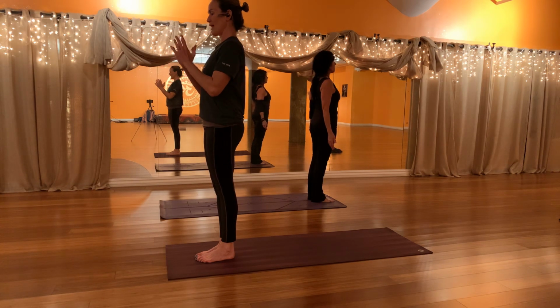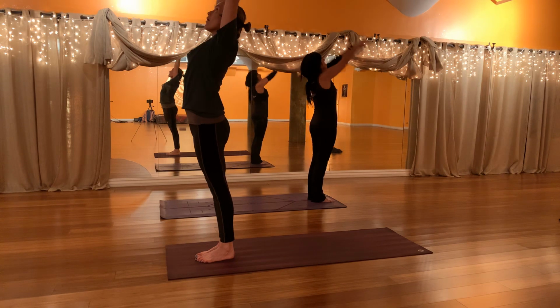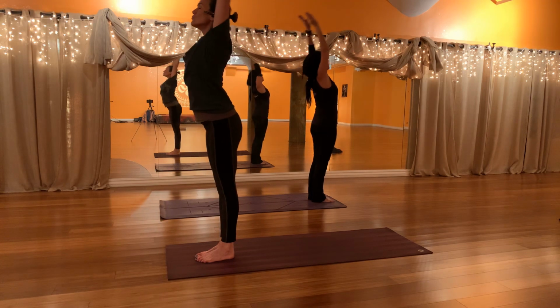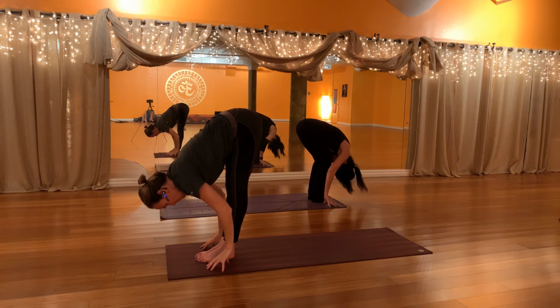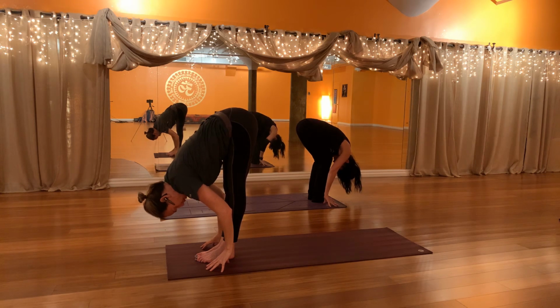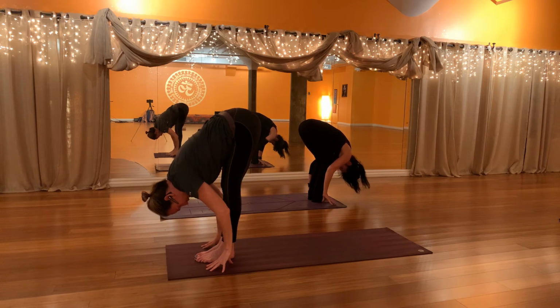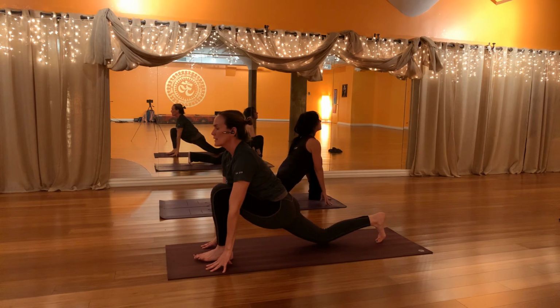Inhale, exhale, bring the hands to the heart. Inhale, lift up, arch the spine. Exhale, hinge forward at the hips, fold. Good. Fingers in line with the toes. Let the crown of the head fall forward and down. On your next inhale, step the right leg back, coming into equestrian pose, release that back knee down. Pressing into the fingers, lift the heart, relax the shoulders.